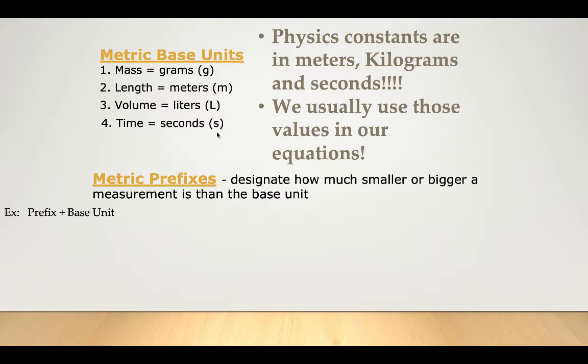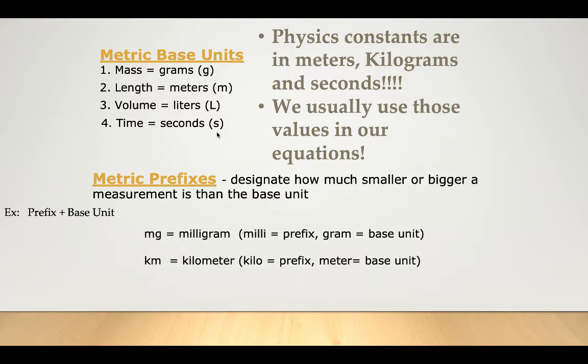So the first thing we need to do is figure out how to read them and how to write them before we do anything else. So I'm just going to give you a couple examples before we talk about all the prefixes. If I want to write something in milligrams, okay, that's mg right here. Well, the first letter we see is a prefix, that's M, and the base unit right here, G, that is my grams, okay, milligrams right there. All right, this one, km, right? So I'm looking at my first one, that's my prefix, and that's kilo, and then M is meter, so a kilometer right there.